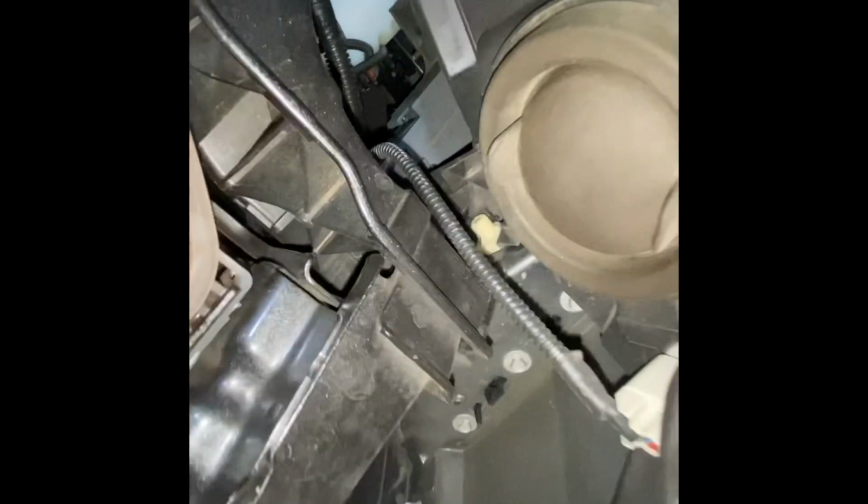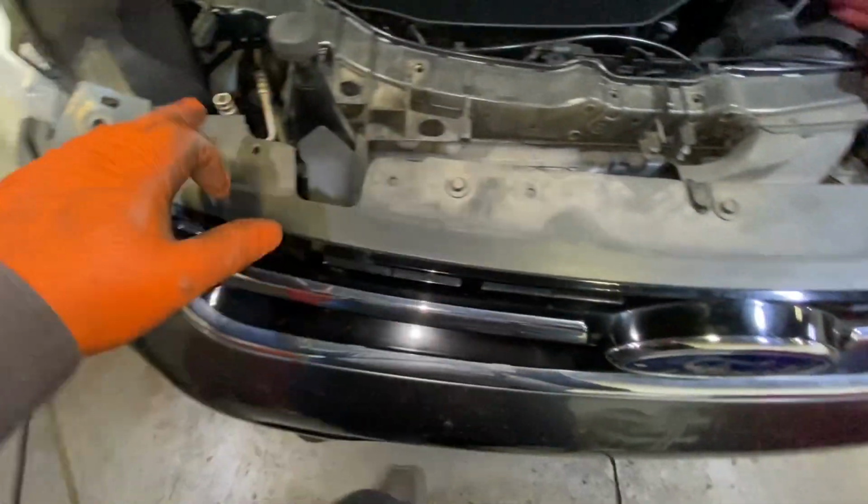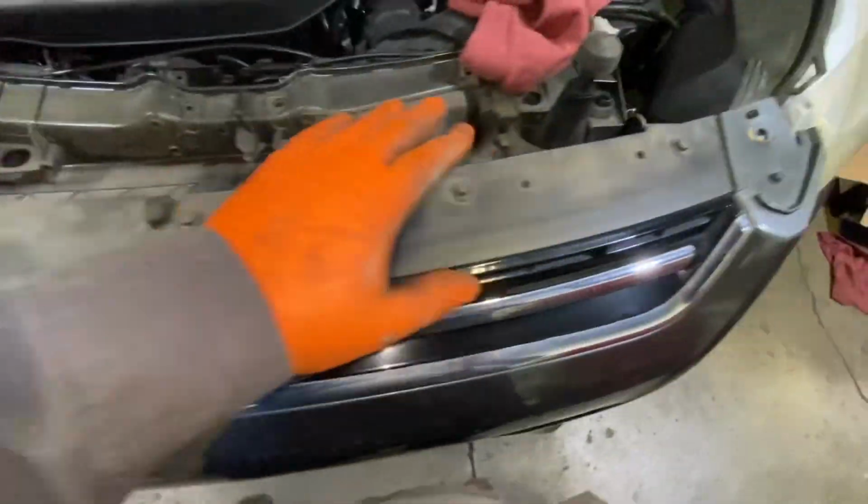So you're going to do the same thing to this side. Remove the 7 bolts that are down there, and the 3 bolts up here. They are behind the headlights. Okay, so also we need to remove these bolts right here. It's 1, 2, 3, 4, and 5.